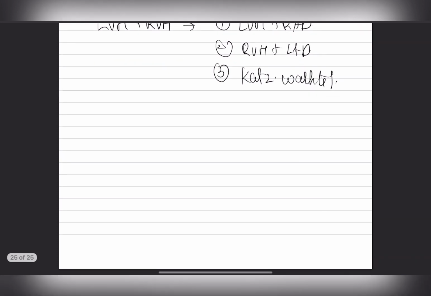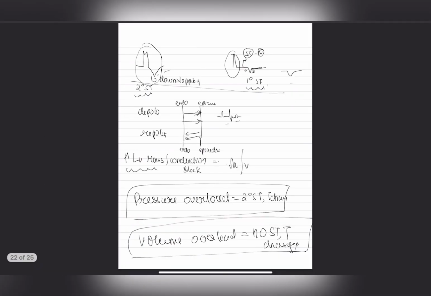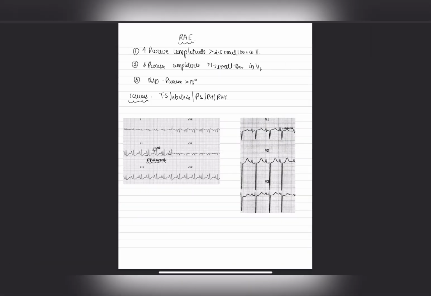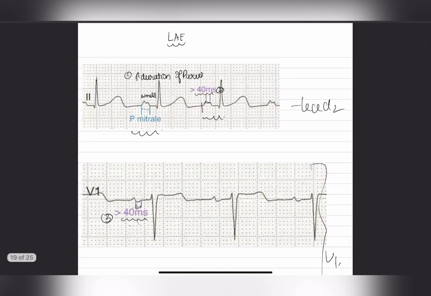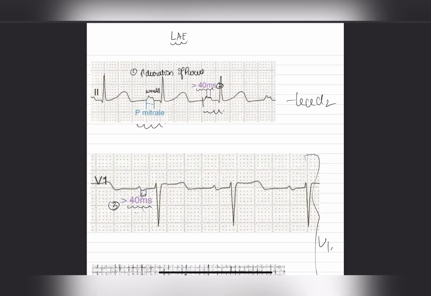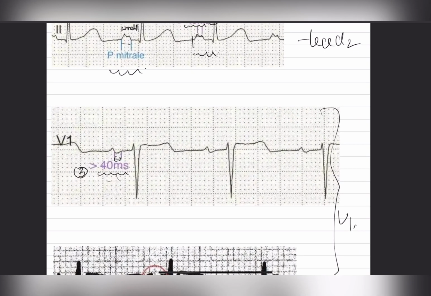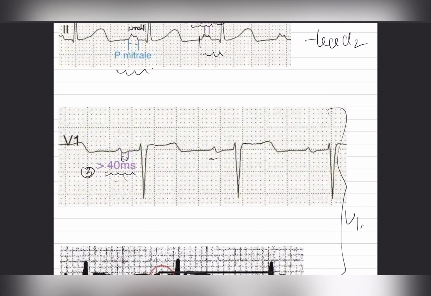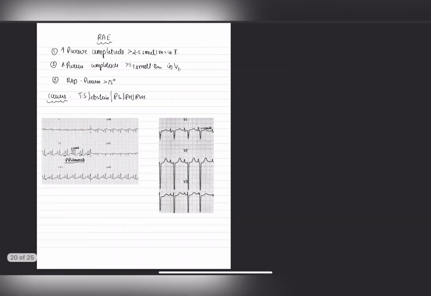So this sums up the findings of chamber enlargement. So 3 points. Right atrial enlargement is based on height, more than 2.5 mm in lead 2, more than 1.5 mm in V1, and right axis deviation. Left atrial enlargement is based on width more than 3 mm, or between the two elevations if it is more than 40 milliseconds, or the negative terminal in V1 more than 40 milliseconds in width or 1 mm in depth. All these indicate left atrial enlargement.